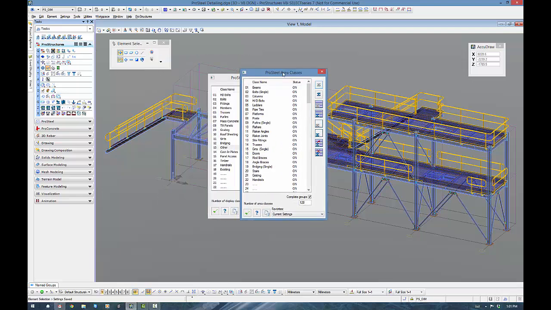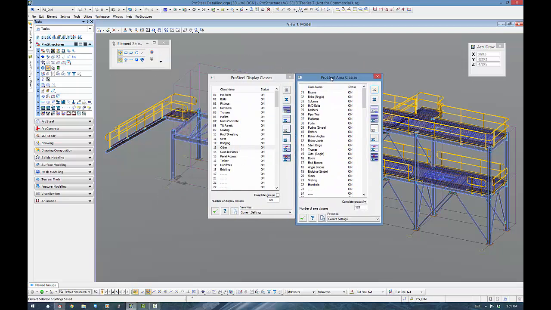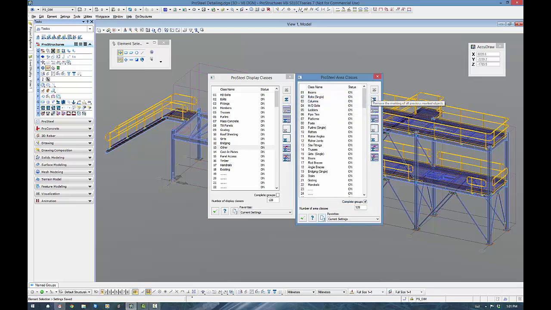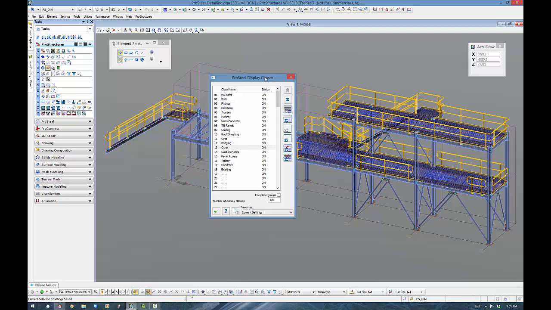Alright, now let's compare that to our area classes here. Our area classes are our assemblies or our weldments. Again, you can load it in. There are default settings here straight away to give you exactly what you can see here. It's a little bit different. You can see that I separate the beams from columns, from rafters, our pipe bracing or pipe ties from our angle bracing or rod bracing, etc. The whole job, you can pull it all apart by either weldment or by single part level. So it's very, very powerful.